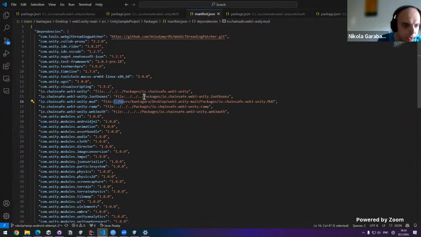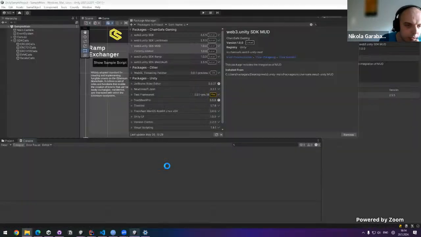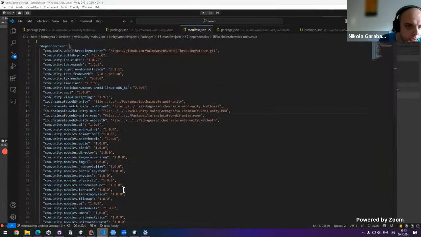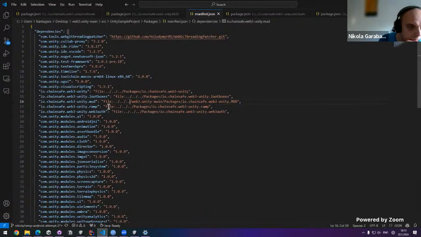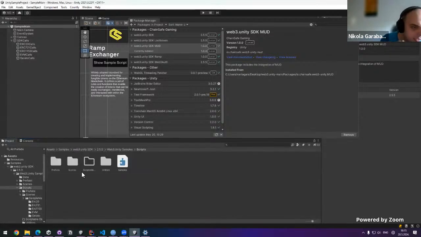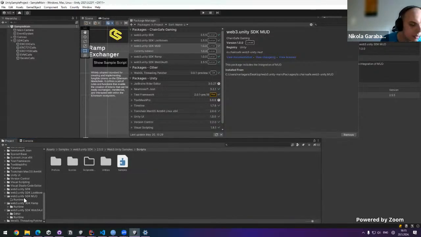So that's why we need to literally just do this, and it should be reading everything correctly. And now we have successfully integrated a new package into the project.